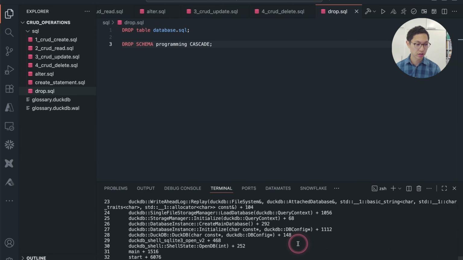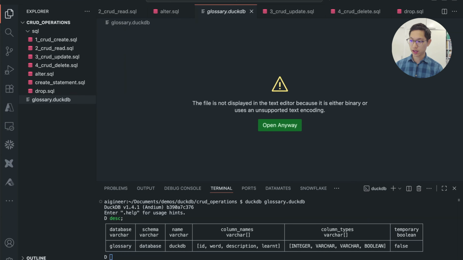There's an error here. Let me debug this. Okay, I'm actually quite glad that I got this error. You might think I'm strange that I'm glad that I got an error or a bug, but this made me understand why I've gotten it now. I'll show you a little bit how I did the debugging. Basically, you saw that I couldn't open my glossary.db, right? There was some strange error.